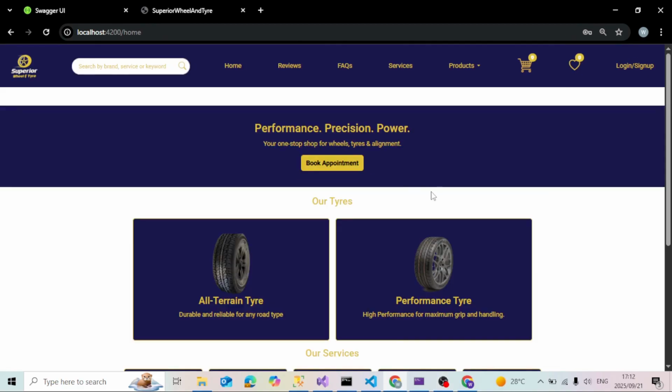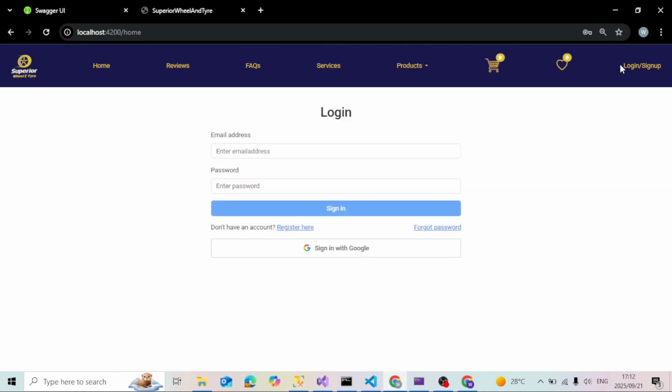When the user wants to update the user details, the user will be required to log in by clicking the login or sign up tab, and then the login page will open.